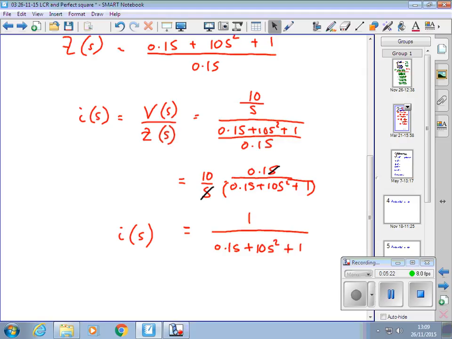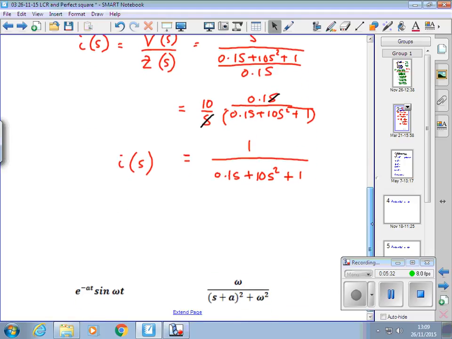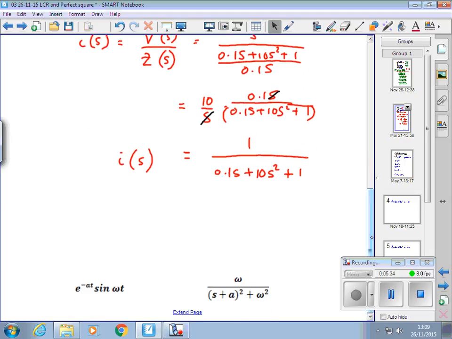Now we would start thinking about looking at our Laplace transforms, trying to get S on its own, but we're struggling, because if we look at our Laplace transforms now, the only one that looks anything like what we want is this one. This is what we're after, this one here. And what we want to do is try and write this bottom term like that. And then we can suss out what omega is and what A is, and then we can say what omega and A is in here.